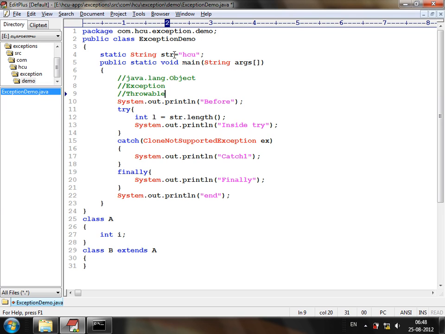But if the catch contains a pure checked exception, a 100% checked exception, then only the compiler expects the corresponding exception raising statement in the try.